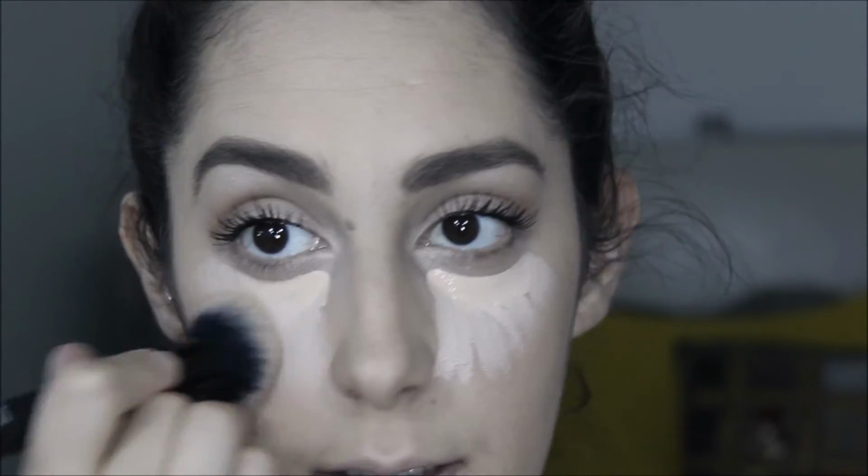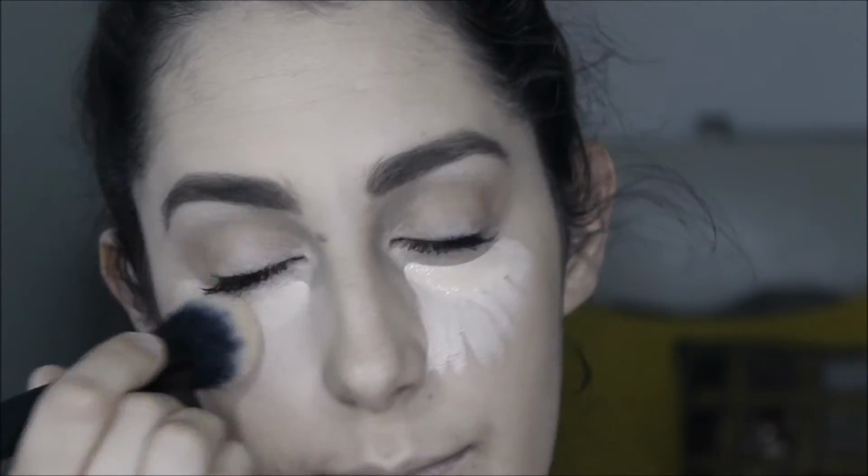To blend this out, I'm really going to be using this e.l.f. blending brush. I think it's the selfie blurring brush, this one.